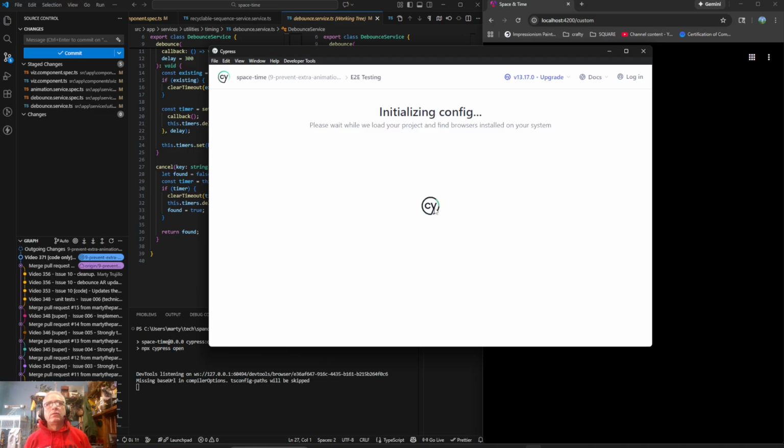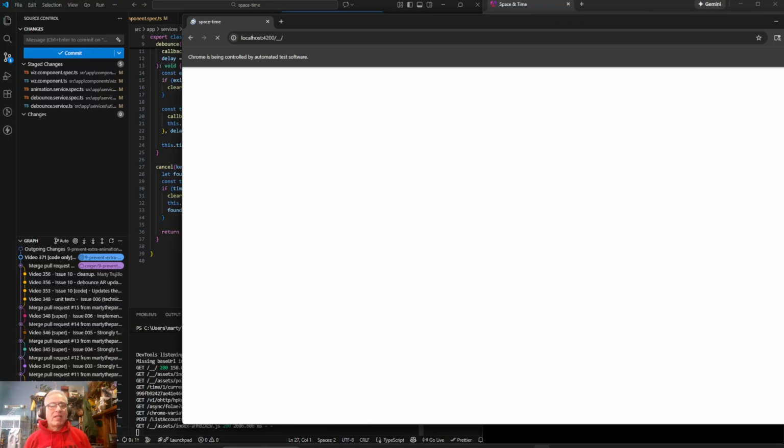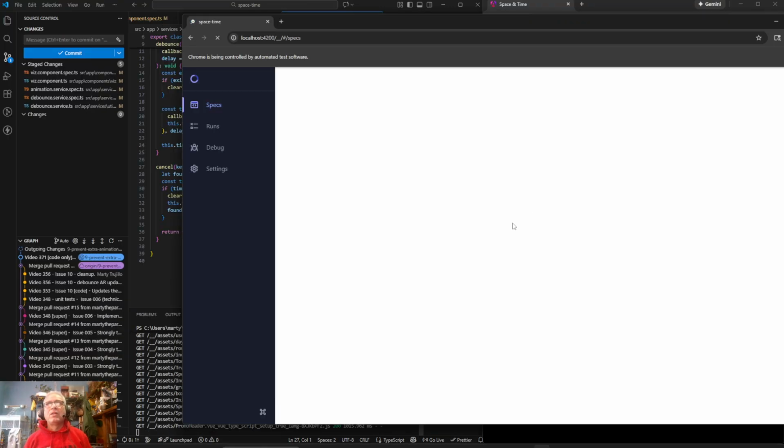Let's see, end-to-end testing. And I can tell you right now that this just gives me such a sense of relief having these things, because who knows if that debounce thing broke the keyboarding. There's just no telling what it might have broke.